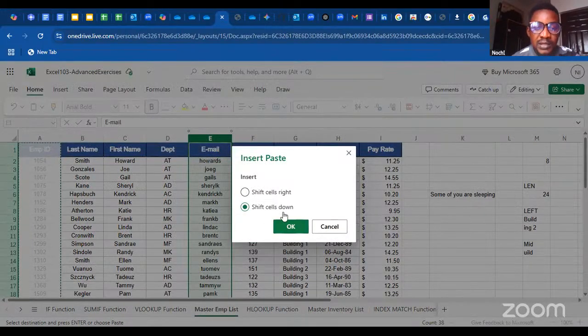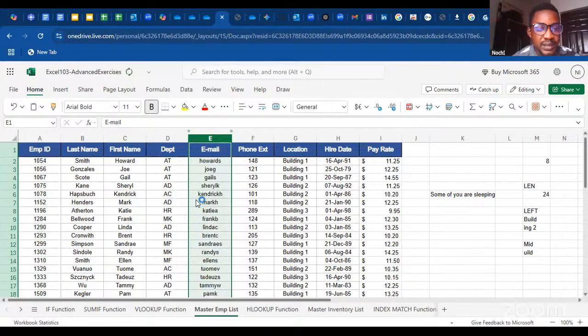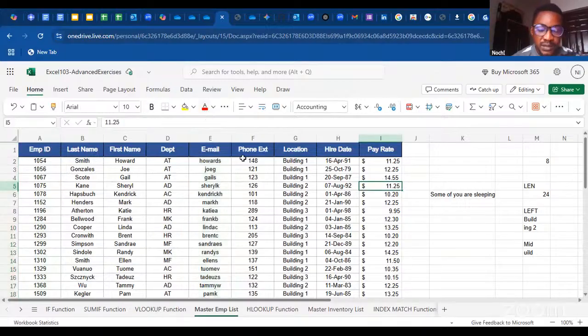You may not see this in other versions; it will just do it for you. But here it's asking me, should I insert or shift? I'll just say shift cells and it will appear here, right? So I just do Ctrl-Z and I'm back to where it was, right?